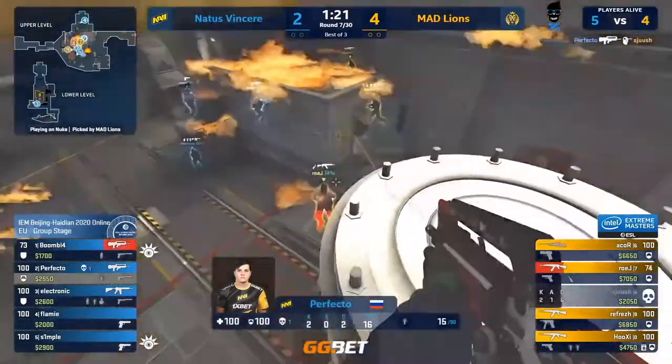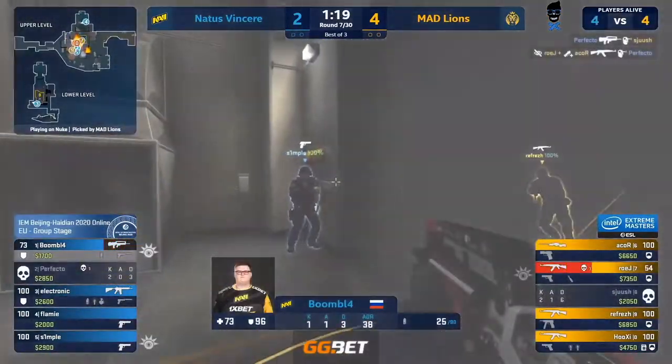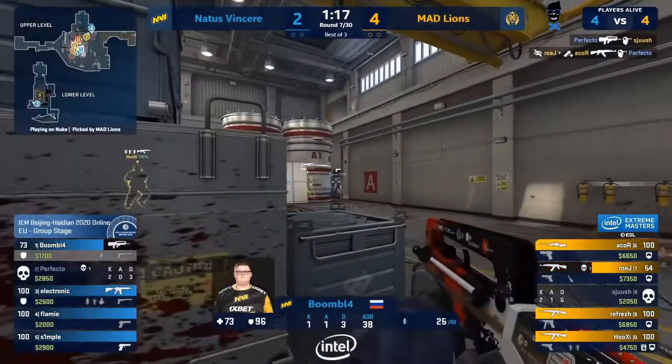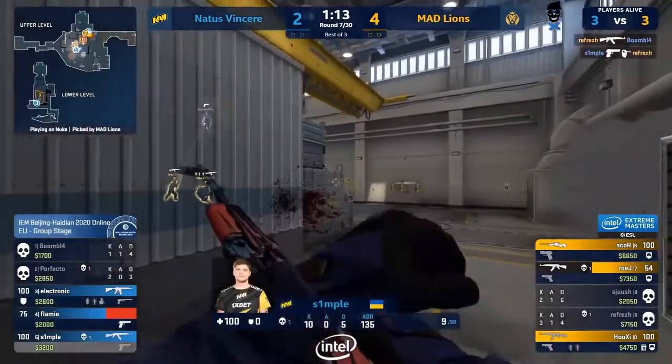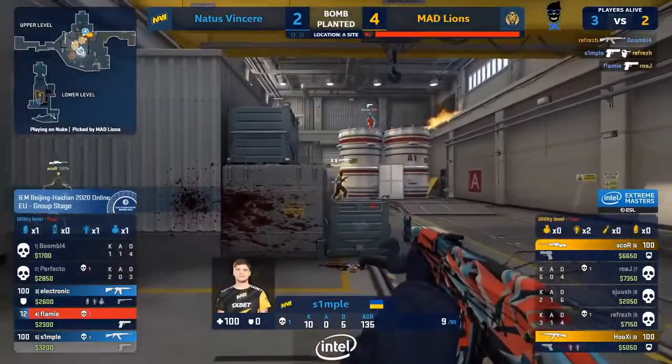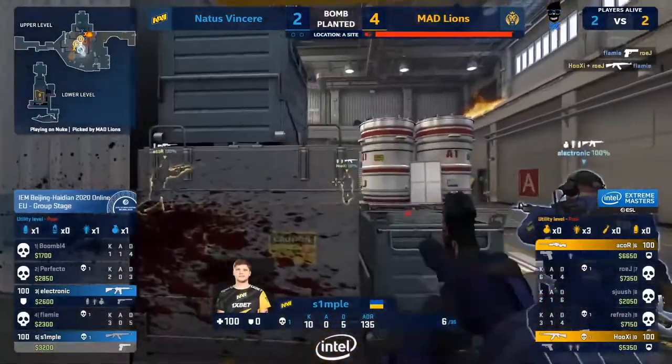Effecto evades that nicely, and it's actually a wild spray from his FAMAS that finds the head. Maybe there's more to be said, but just as he looks away, Boomich does go down. Simple makes the round a bit interesting because Flamey's found another Deagle frag. They can make this work.